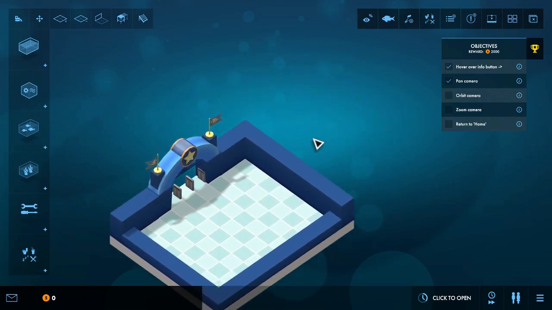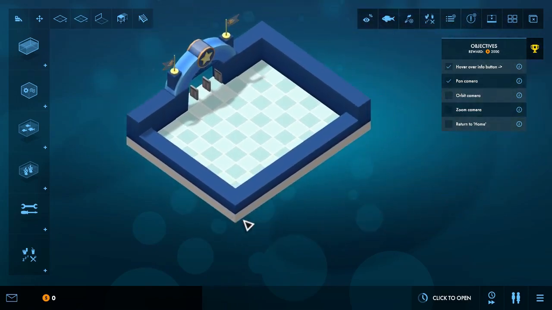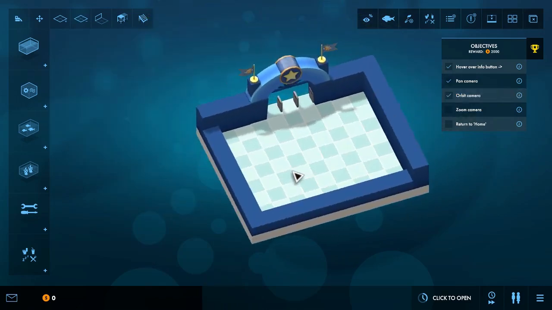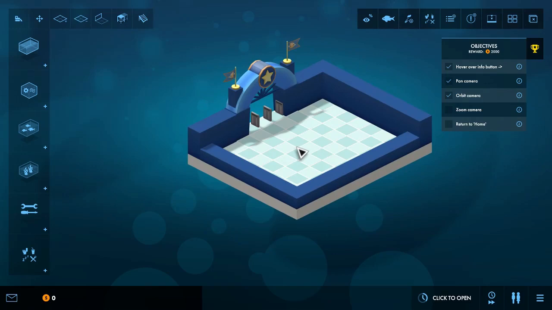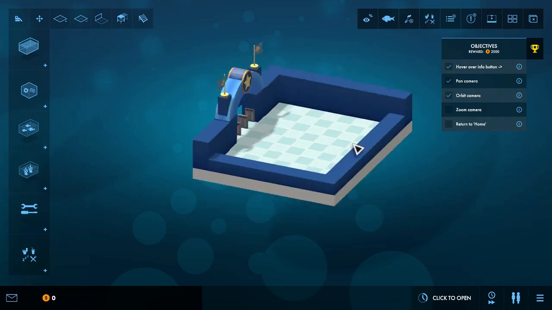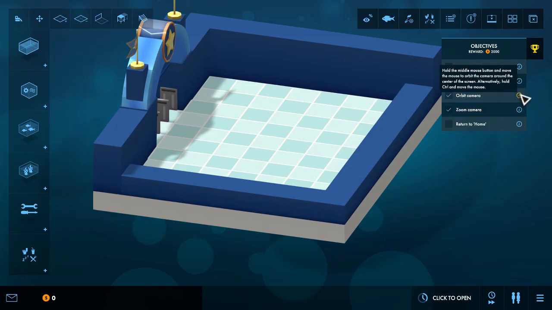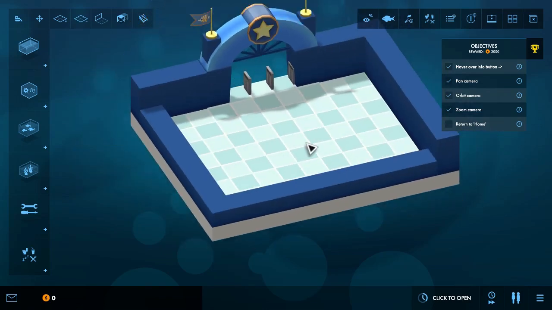I use WASD, a little bit too slow for my tastes. You can also right click and drag to pan it. Orbit the camera, so middle click, right? Or I think there was another way. But yeah, middle click, and zoom the camera, standard middle mouse. So let's see if it tells me. Hold the middle mouse button, alternatively hold control and move the mouse. So there you go, that's the alternative way to move the camera.